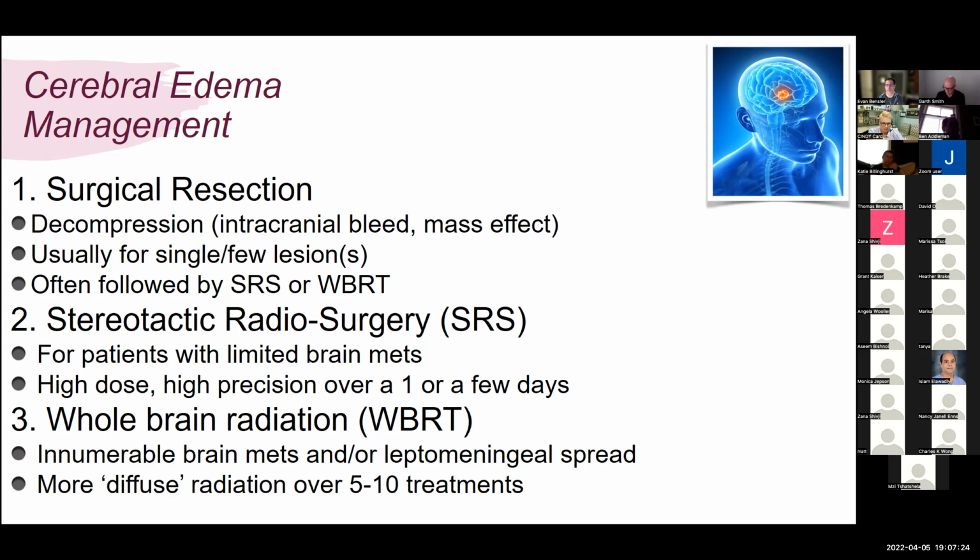The next kind of best thing, because if we can surgically resect and follow that by some radiation, we know the outcomes are the best. These patients will do the best. I have a lady in my practice who was diagnosed with stage 4 adenocarcinoma of the lung in 2015, presenting with a solitary brain met. She actually has no use of her left arm right now because of the brain met. She had that resected, followed by stereotactic, and she had lung primary with liver mets.